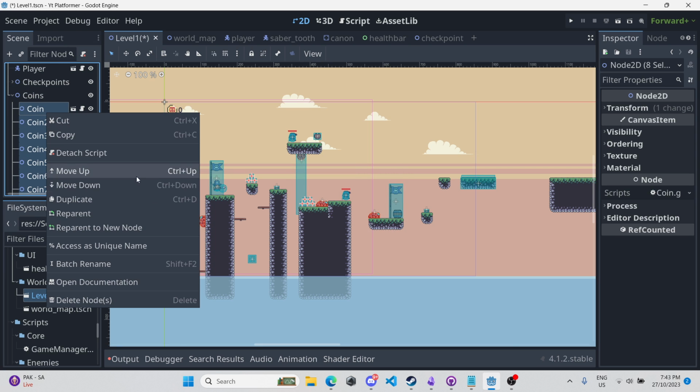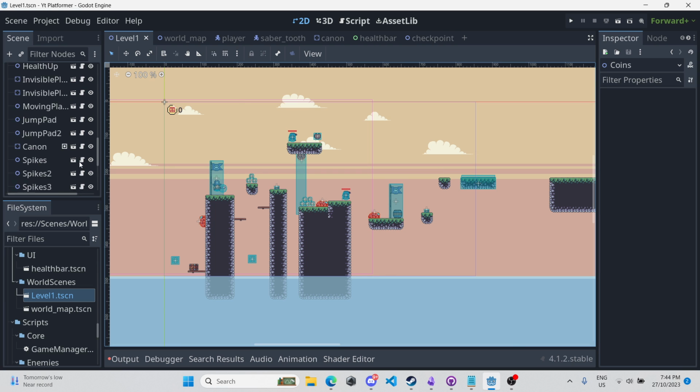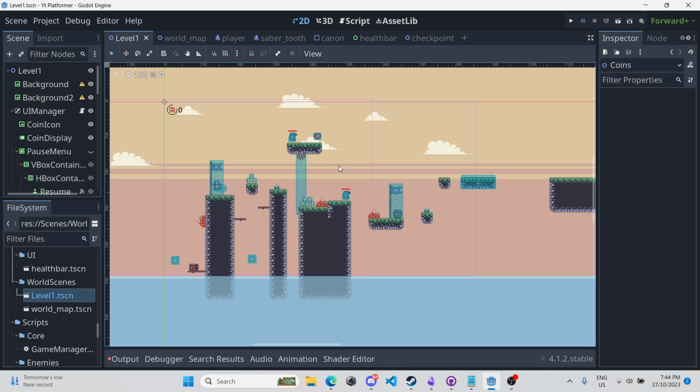And I know, again, it's annoying that it's unsorted, but we have to do it this way. And there we go. Cool. Checkpoints can stay how it is. We're not going to interact with that. And yeah, that's what we need to do in the actual scenes. Now it's just going to be code till we're done.